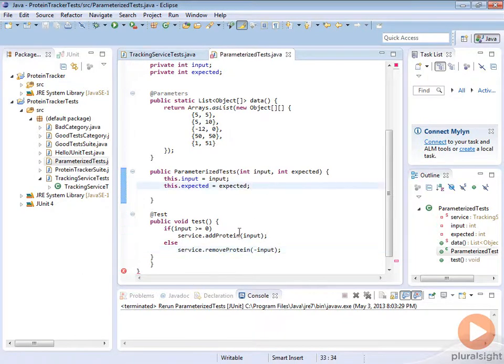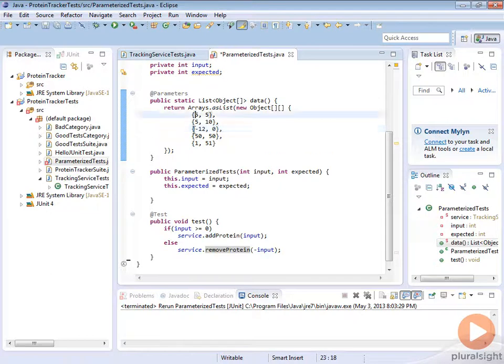The reason why we're doing this is because with our service, remember there's a difference between adding and removing. We may have put negative numbers in here, but we just did this for the data. It doesn't represent the real data until we parse this data. The idea is that we're trying to represent these values.